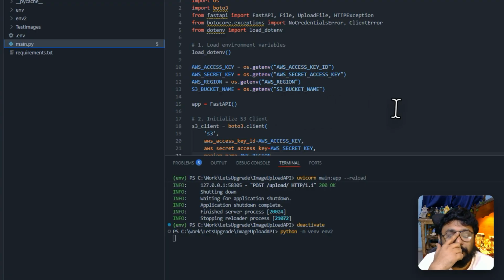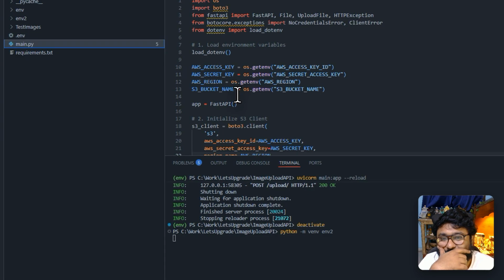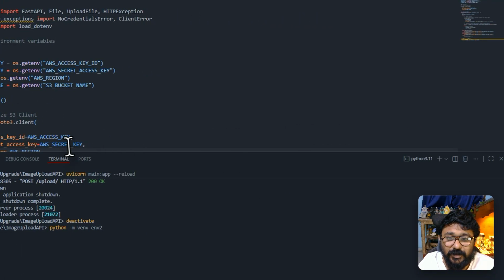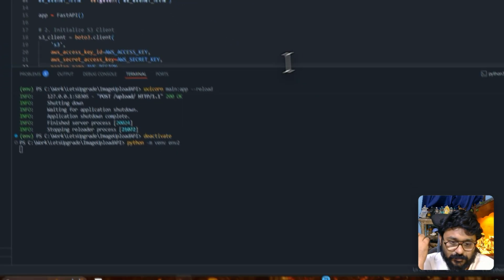What I'm going to do is upload a file from Postman, and it will come to this code. It will try to upload a particular file object using the S3 client object, and I'm making the file URI. Technically it's nothing but https, the S3 bucket name, dot s3, AWS region, dot amazonaws.com, slash your particular file name. That's what the overall path is going to be. Once the upload is done, it will return you the status and the URL of it.